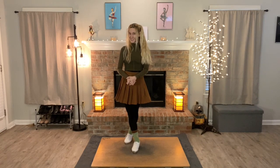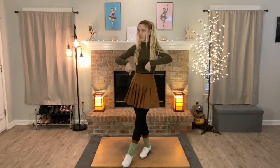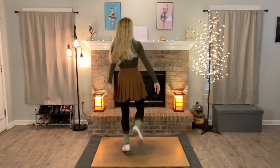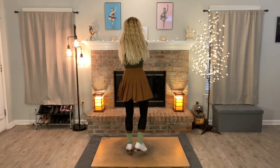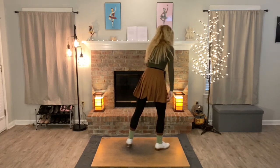Can we try that together? Let's try that together, and then we'll try that section with music, and then we'll go run it from the beginning. All right? Okay, so from the time step, 5, 6, 7, 8. Not bad. One more time, and then we'll go from there. Ready?